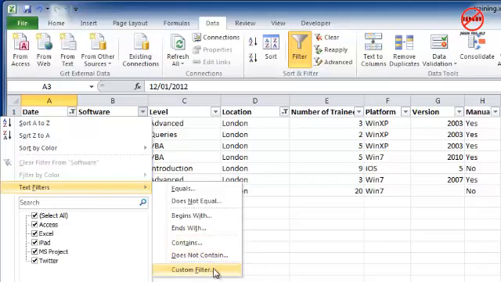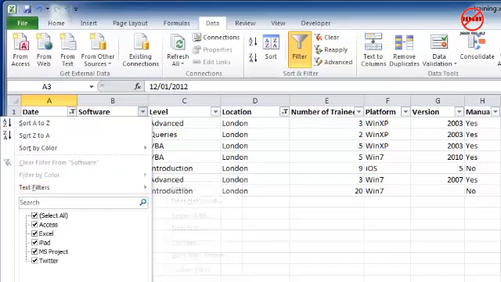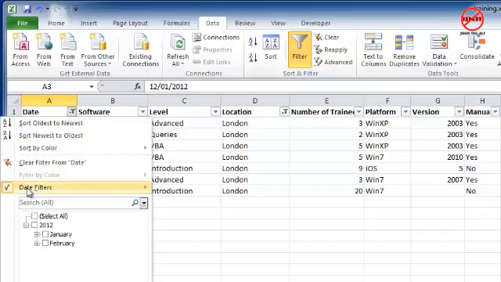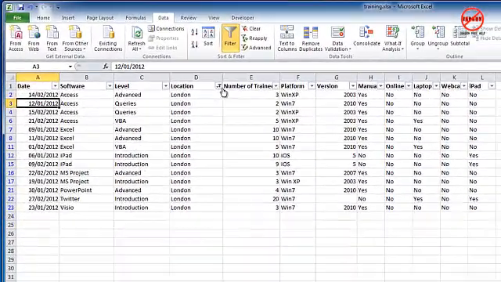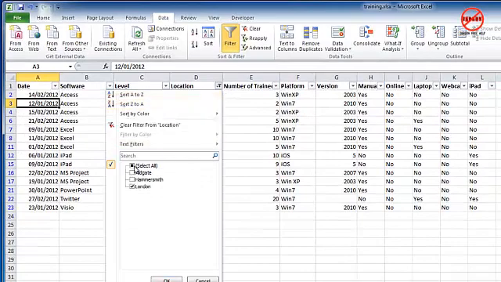And I have to say, in this version, they've made it really, really easy. In the older versions, you had to really go into, that's before 2007, and use a custom filter and know quite a bit about what you were doing. Not complicated, but you had to know what you were doing there. So let's just click on OK there. Let's just show all of the dates. And I'm also going to show all of the locations.